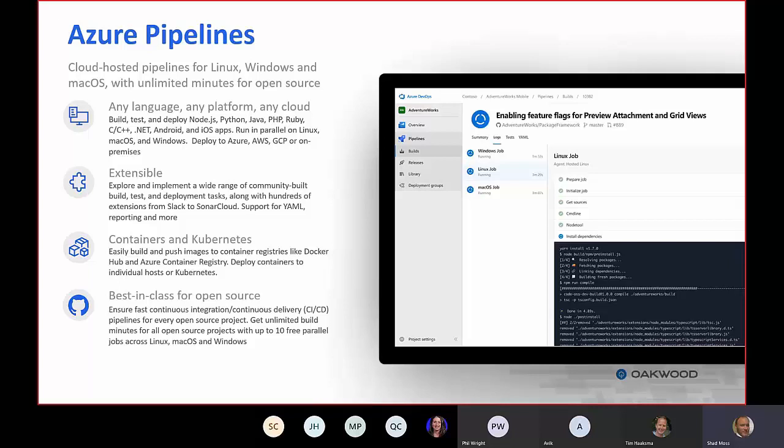You can pull in and do tests against those. You can deploy these out. A lot of people don't even use just .NET when you're doing something. There's a lot of JavaScript libraries out there. There could be even Java or PHP, some Ruby on Rails. It doesn't matter what the source code is. You can still use this pipeline to not just build it, but build it on a specific server and deploy it to wherever it is that you're wanting to deploy it to. And it's very extensible.